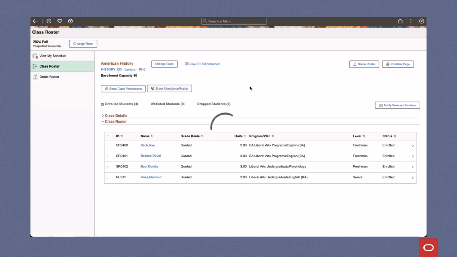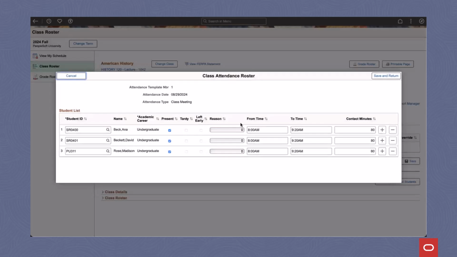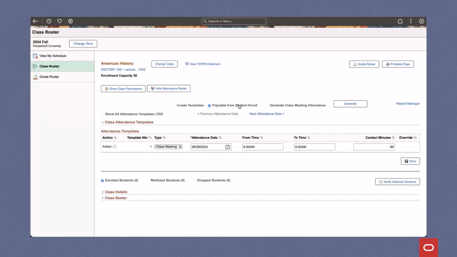In addition to the security control, an instructor can review or take an action based on security, and either view the attendance roster, do the attendance tracking, and save it. Right within the class roster now, the instructor or teaching assistant has access to track attendance if you choose to do so.